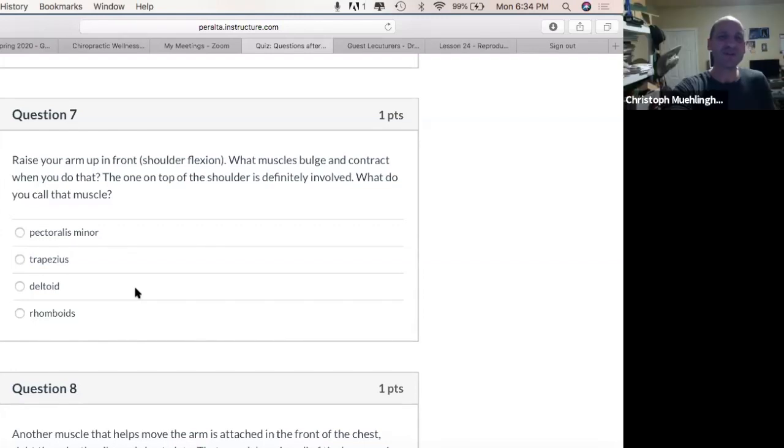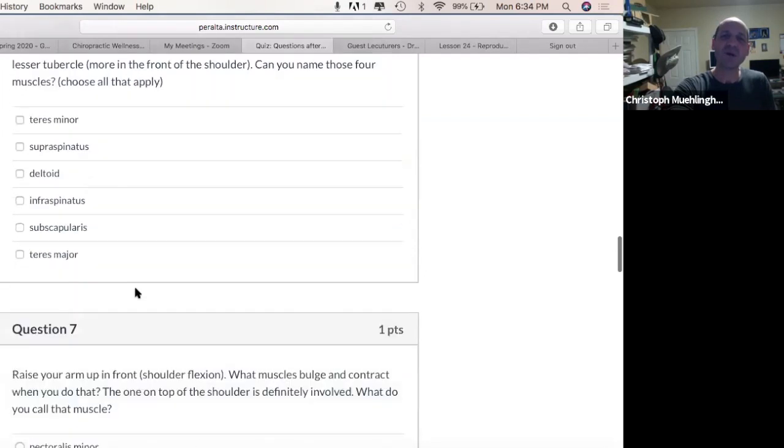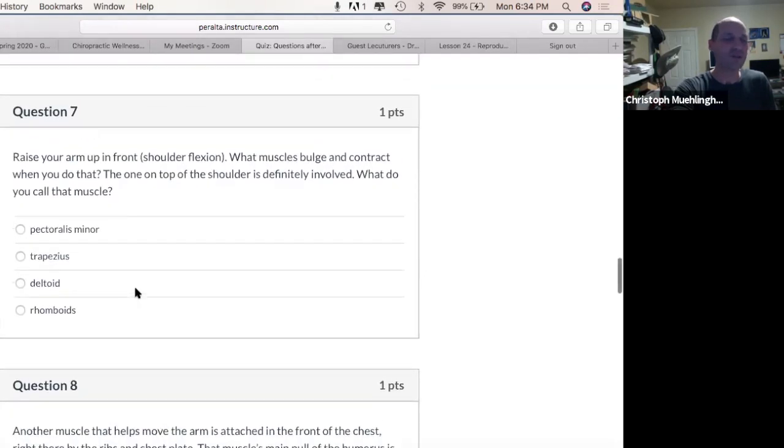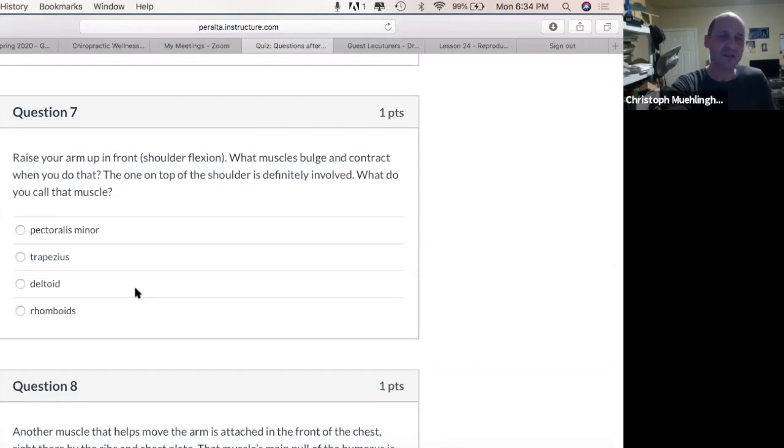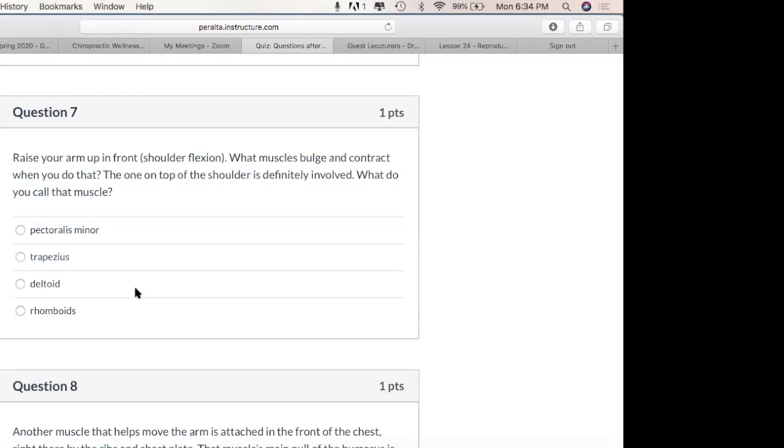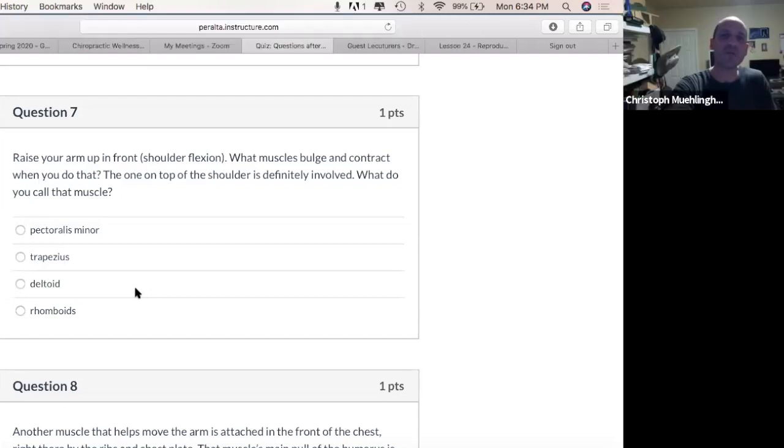Okay, let's go further. So that was the SITS muscles, the rotator cuff. Now we've covered the muscles that attach the shoulder blade to the chest and the trunk, and we've also touched on the muscles that anchor the arm into the shoulder blade. And now we're going to talk about muscles that move the arm. When you talk about the arm in the extremities, you mean the upper arm. The forearm is the elbow to the hand. And so to finish up, we're going to talk about a few muscles here.